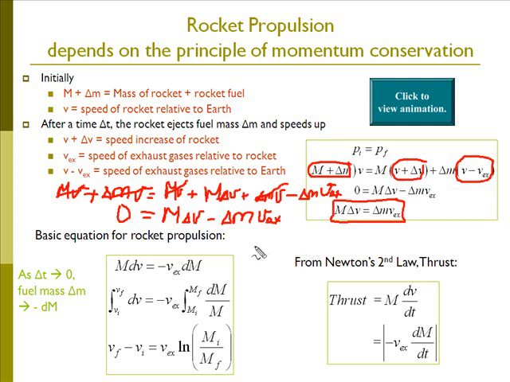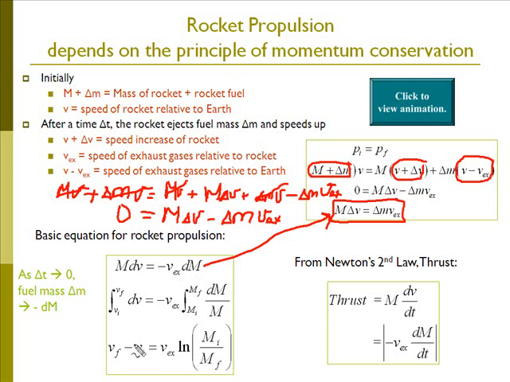Now, of course, if we take the case in which we consider the instantaneous value, in other words, the value of the changes in speed at every instant in time, we allow delta t to equal 0 so that we are at an instant in time. The mass of the rocket fuel, delta m, we are now going to write as the loss in the mass of the rocket, minus dm. So we have this expression here from this expression.